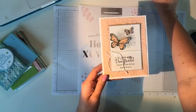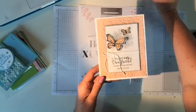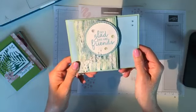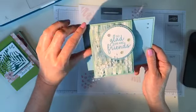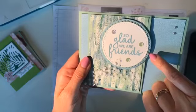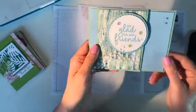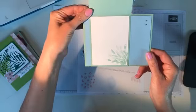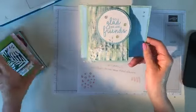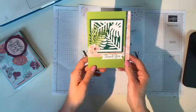Good morning Janice, Karen, and Michelle — great to see you today! This one is just full of sparkle and shine — I absolutely love this look. 'So glad we're friends' — and this has three layers: a balmy blue layering circle, a scalloped layering circle, and a stitched one. It opens up and look at all the sparkle — did they just paint that with a Wink of Stella? If that's your card, let me know — that's gorgeous.